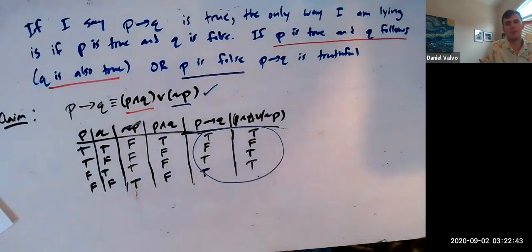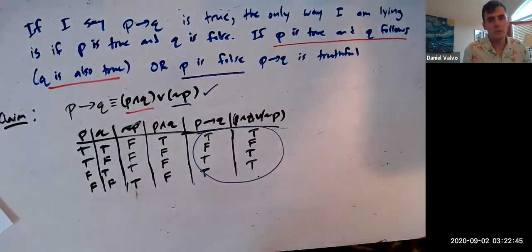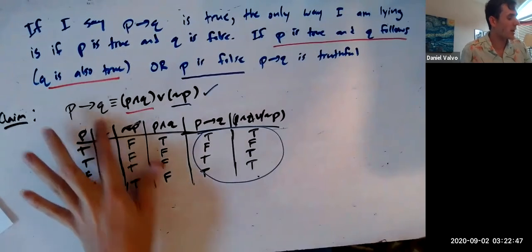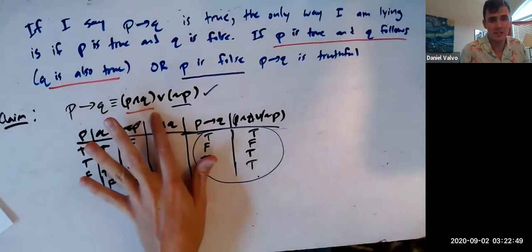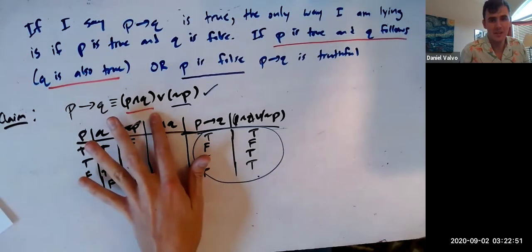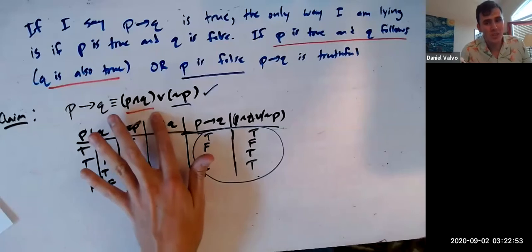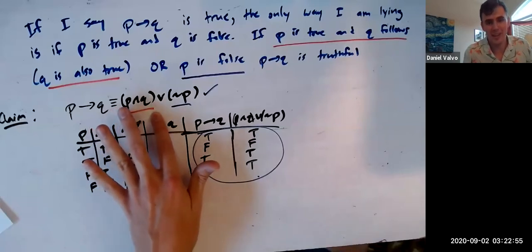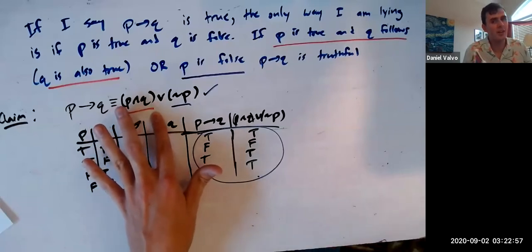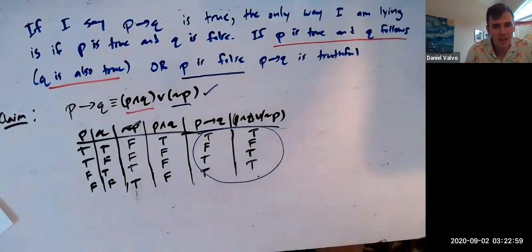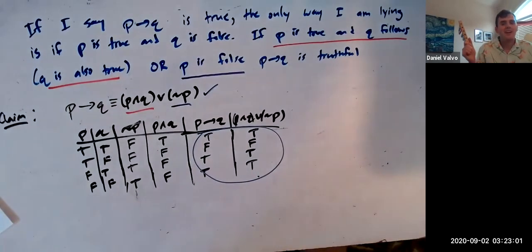I'm not going to write the whole thing, but yeah. So therefore, the truth table shows that P implies Q we can rewrite like this using ands and ors. And by the way, I don't want this to devalue the idea of if then. Because when I first saw this, I thought, oh, this is just writing ands and ors and nots in a weird way.